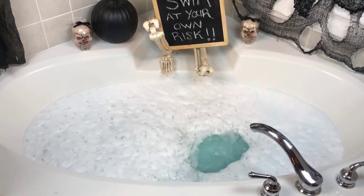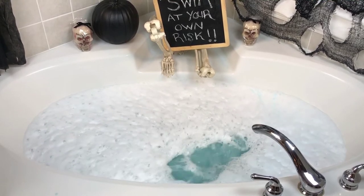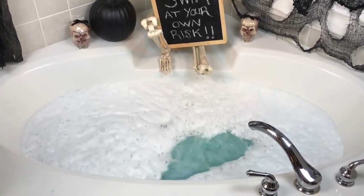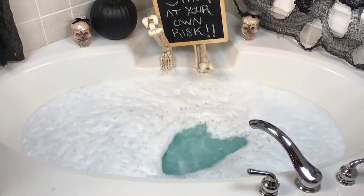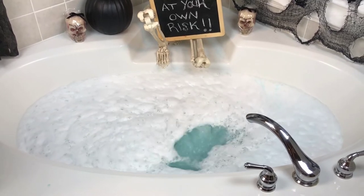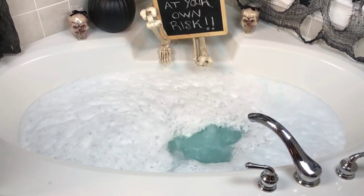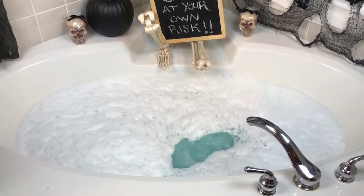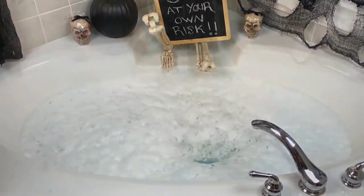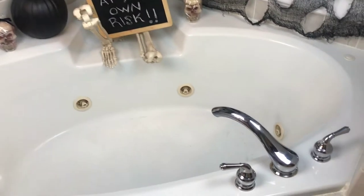All right, well, I am sore because I just started jogging and I really have no business jogging. I just need to really start doing a little more exercise. That is TMI, but my point is I'm a little bit sore, so I cannot wait to get in this bath. It looks really, really nice. So I'm gonna hop in the shower real quick and I'm just gonna let you guys know how it was when I get out.